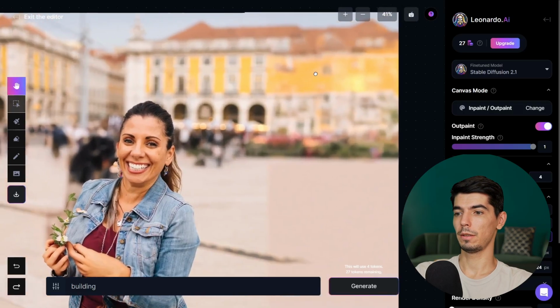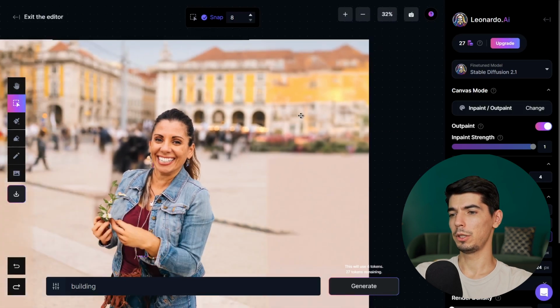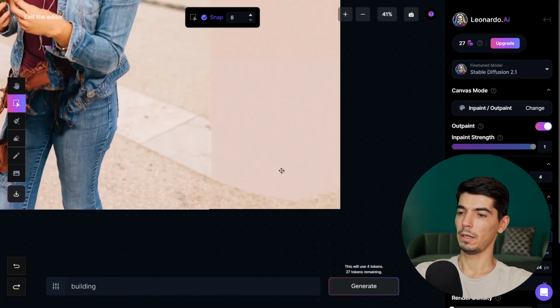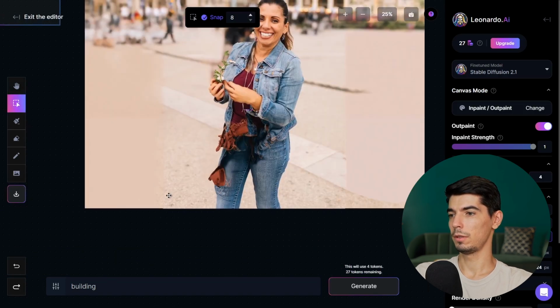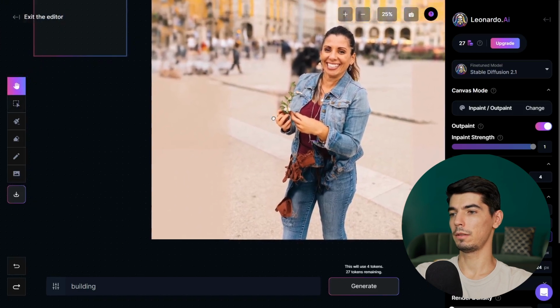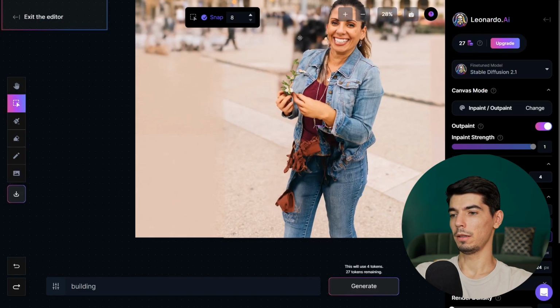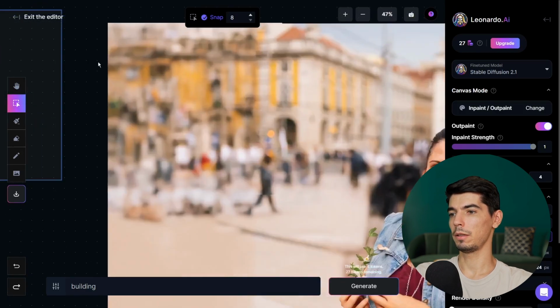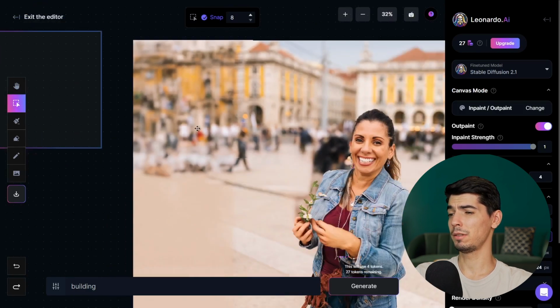If we zoom in here, the building is pretty okay, but here it's a big difference in the color, and the pattern doesn't continue. That's not good. And on the left side it's even worse. Here it's nothing similar to the rest of the photo, and this building is maybe in construction. Yep, that's the result. Let's move on to the next tool and we'll compare at the end of our video.